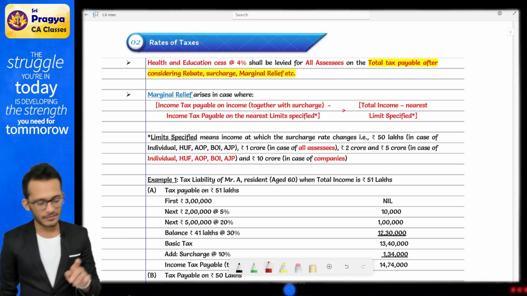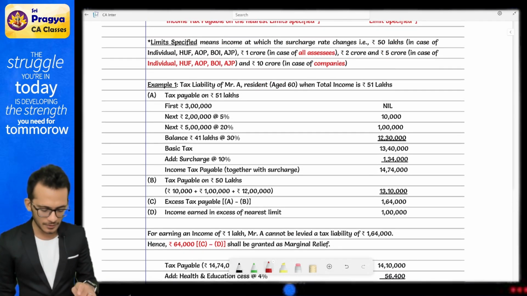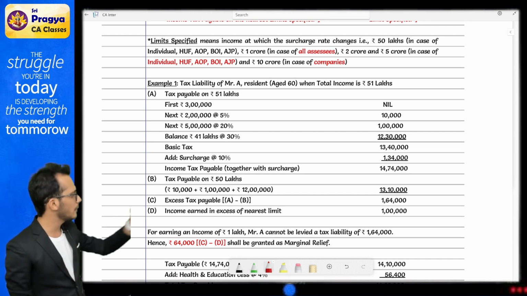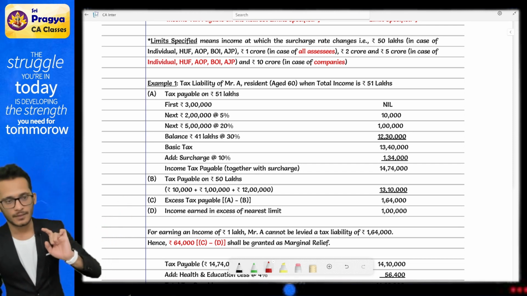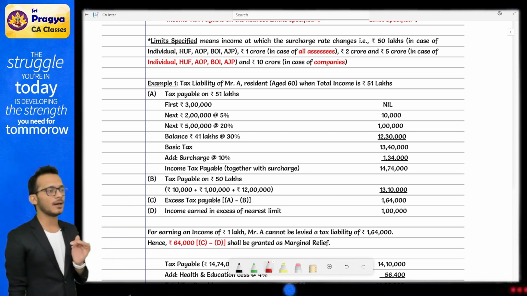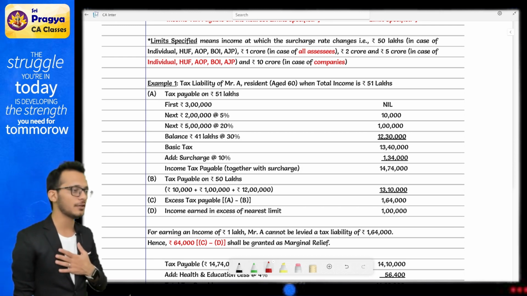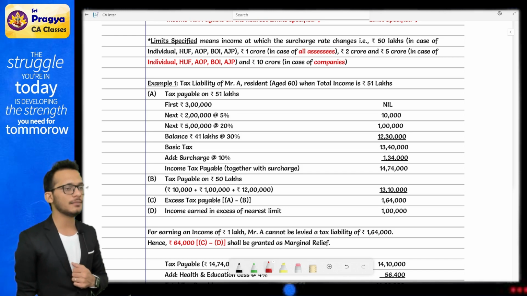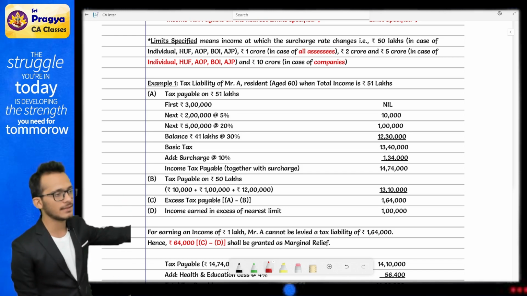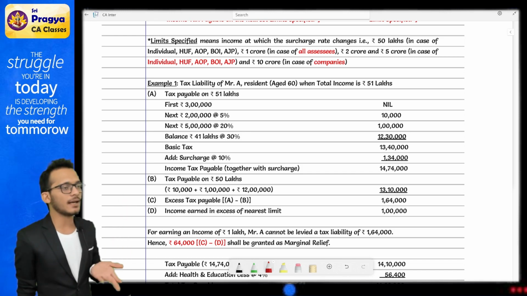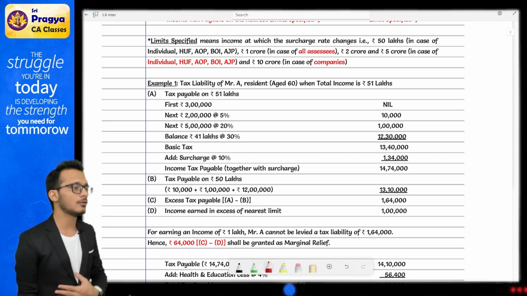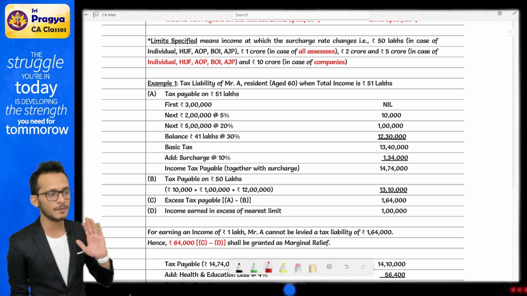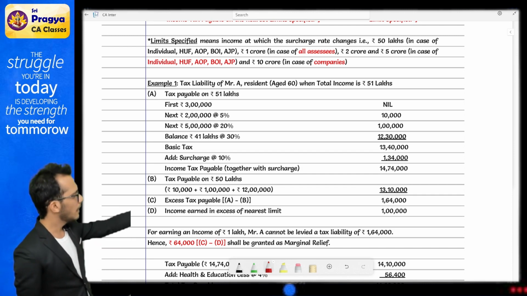Let's look at an example very simply. It comes and says that you are a person who's having an income of 51 lakhs. I tried to compute my tax. My tax came as 14 lakh 74,000. Now understand, marginal relief will come before cess. So please do not compute your cess. Cess is coming afterwards. Income is showing 51 lakhs. Tax on that was 14 lakh 74,000. You tried to check the tax of 50 lakhs. It came as 13 lakh 10,000 rupees. Now notice the difference. How much is the difference?